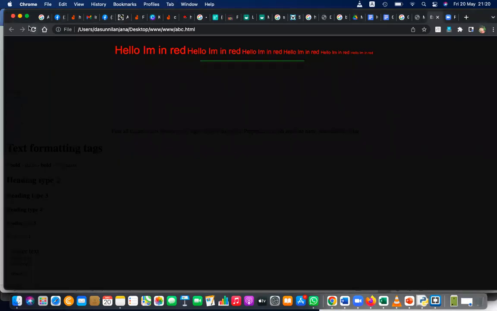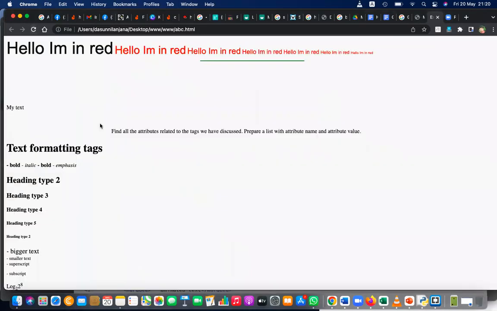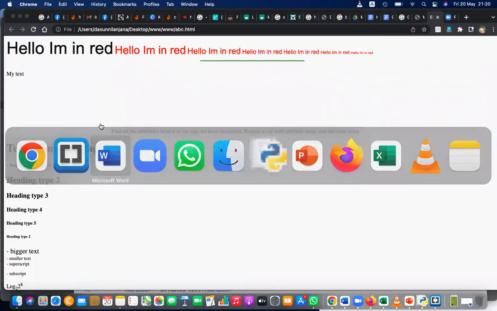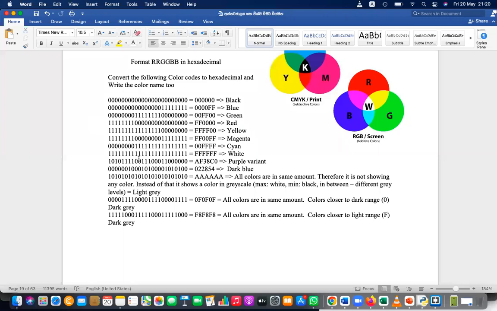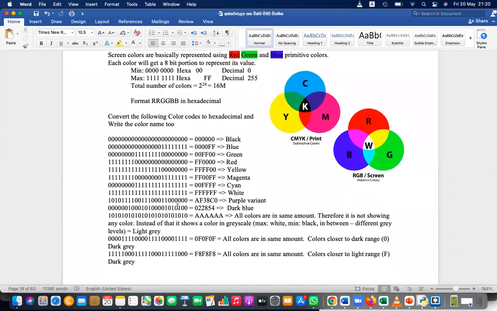When I analyzed it, I didn't apply the color, sorry. So let me apply it, that is F8F8F8. Save, and it is a very light gray. I think now you have a better idea of how these colors are generated. Please remember that, no need to memorize by heart. Write down the same notes. It will be very easy to remember.